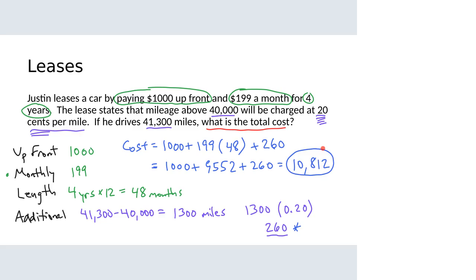When we want to find out the total cost of the lease, we look at these four components. There may or may not be additional charges. If there are, that's okay. We'll just figure that out and add those in to get our total cost. Are there any questions about this before I have you try one? Outstanding. Okay, here goes.